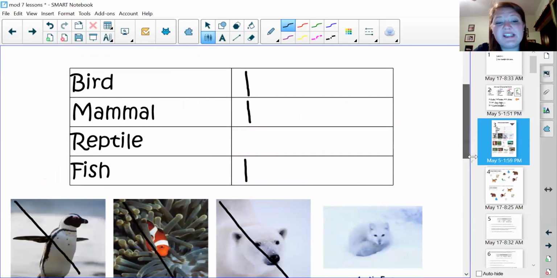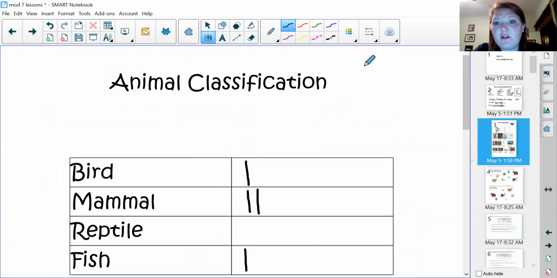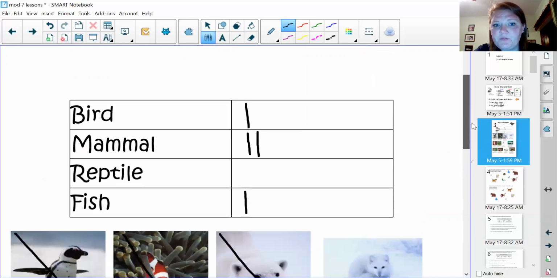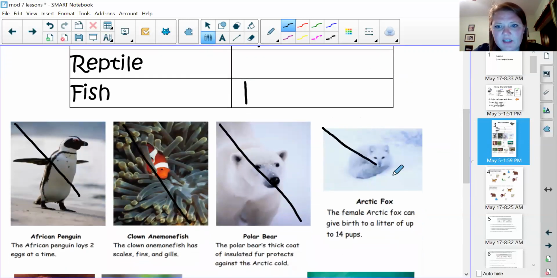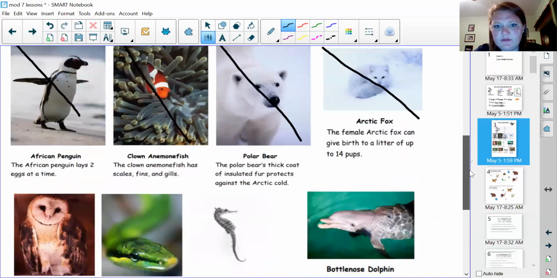Now we are doing tally marks. So it means I just do my lines, my tallies like this. And reminder, we do 1, 2, 3, 4. When we get to our 5th one, we close the gate. Okay, and that's how you know, when you see it like that, when the gate is closed, that's a group of 5. So then we just count by 5s. Okay, so Arctic fox, cha-ching, done.